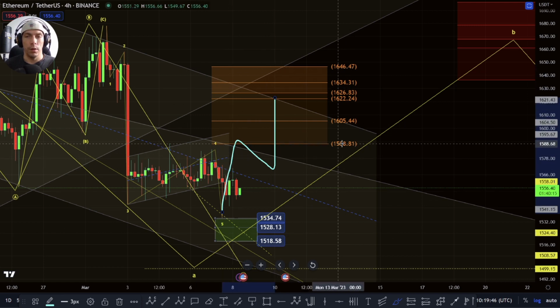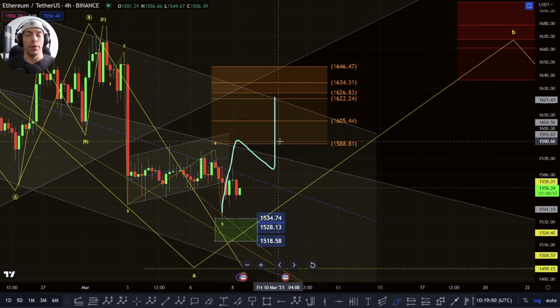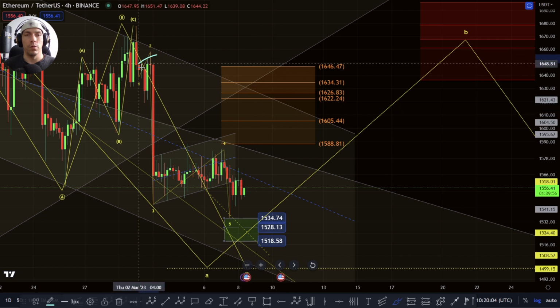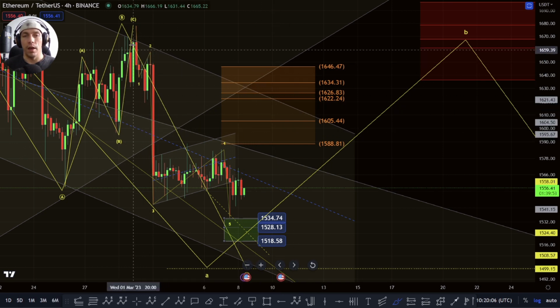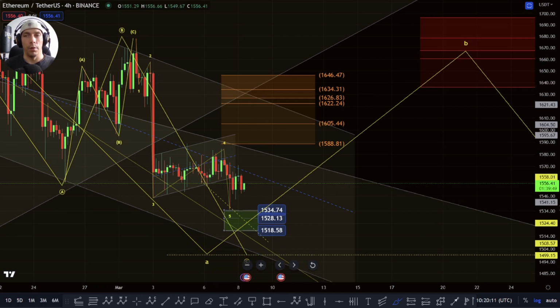I have also included this 382 here, just because sometimes you might see a smaller corrective structure, but really we would be expecting it to come up high into the zone. So a key zone that would be quite interesting to me would be this 618 here. Alternatively, this 786 would also be a potential retest of this high, or of the swing here. So that would be something to keep an eye on.